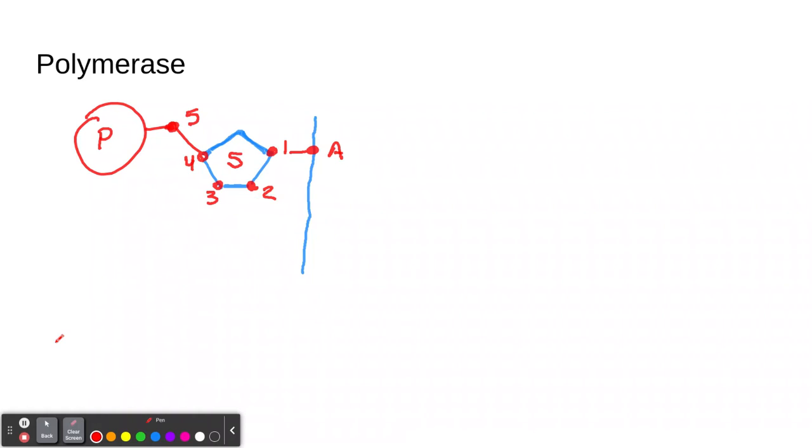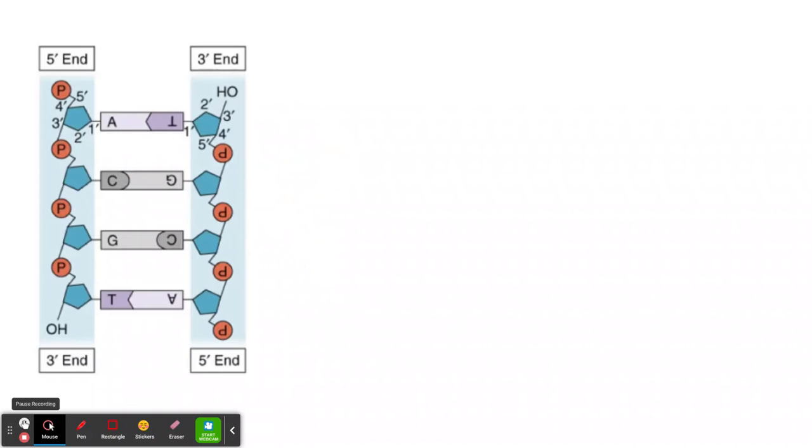And let's get a picture here so you can see. This was in the last video also. All right, so here's the 5 prime end. You can see on the 5 prime end, we have our phosphate, but on the opposite end, you have the hydrogen-oxygen, the hydroxyl. The 3 prime end ends with the hydroxyl, and the opposite of that is the phosphate. You can see it's upside down. So that's what they mean by the 5 prime end and the 3 prime end. So for the RNA polymerase, they will code going from the 3 prime end up into the 5 prime end. And when they code, they'll create an mRNA that's going from the 5 prime end to the 3 prime end. And we'll look at that.